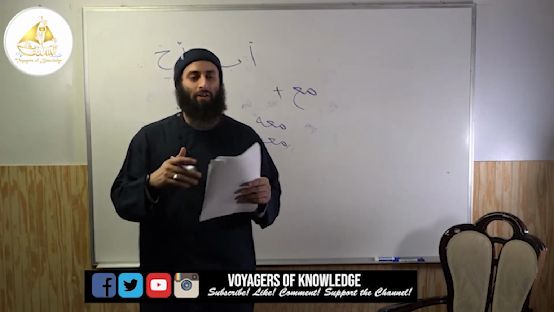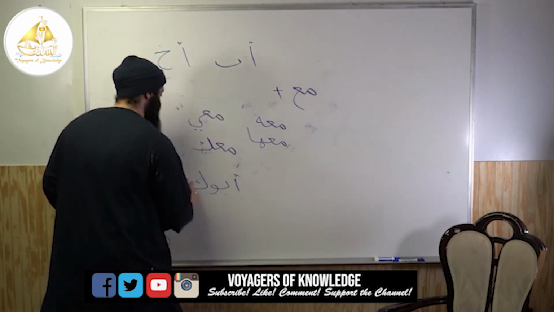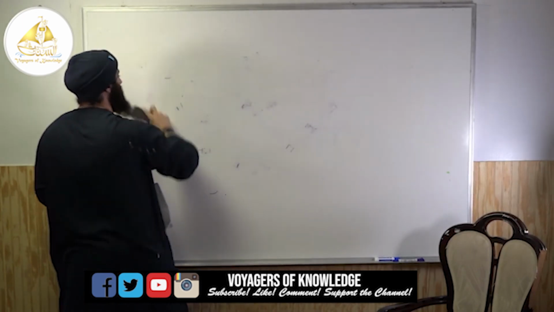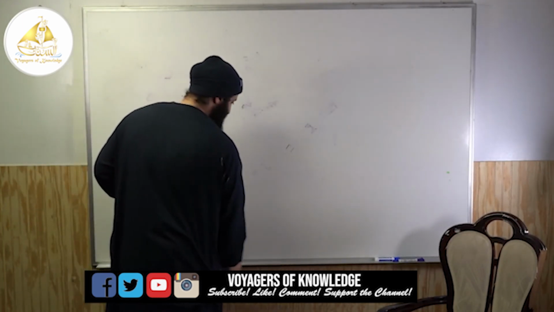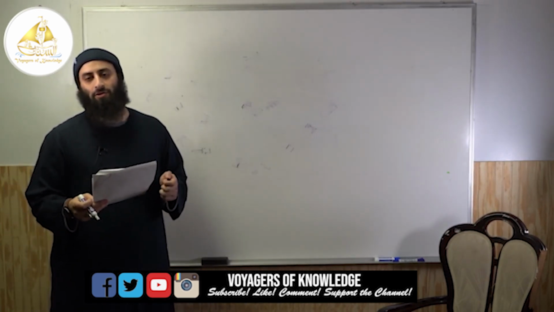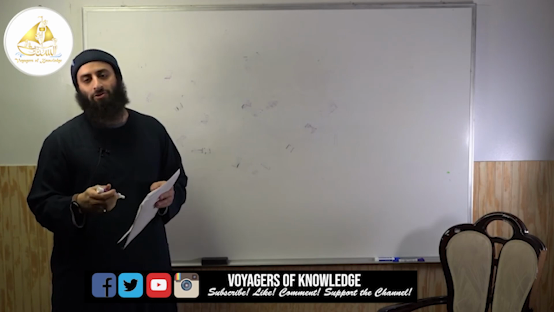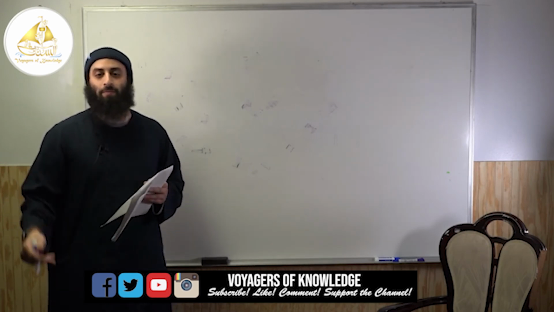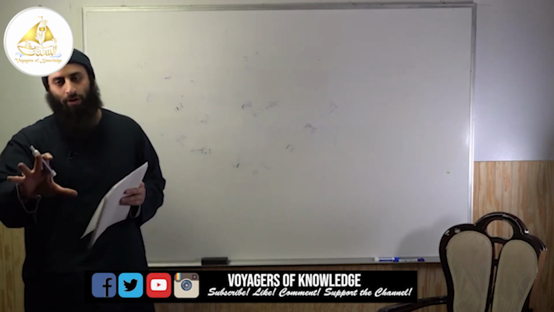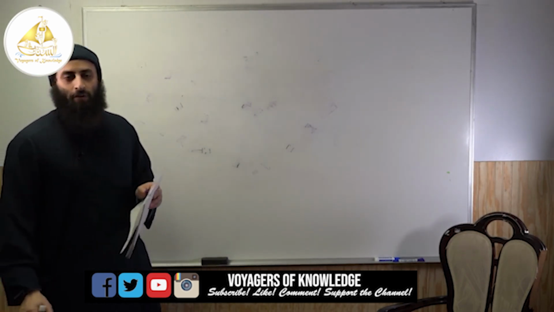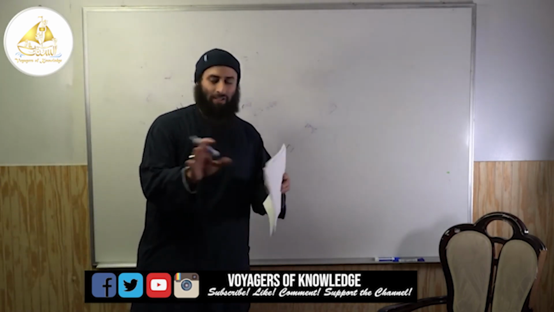Or if you said instead, let's write on the board: whose house is that, comma, the one in front of the masjid? It should be "that is in front of the masjid." Or the one. If you didn't use "that," you can use "the one." That's fine. So if you use "the one" instead of "that," that's okay.